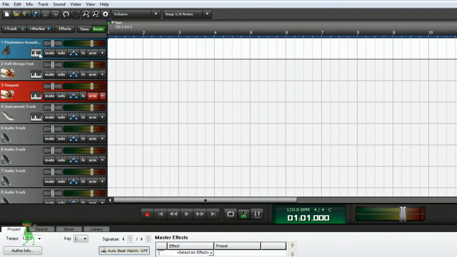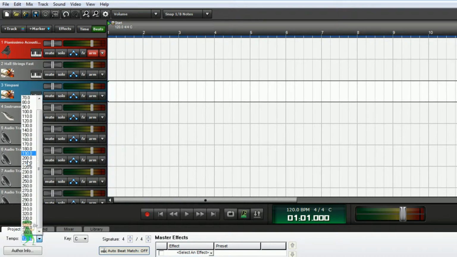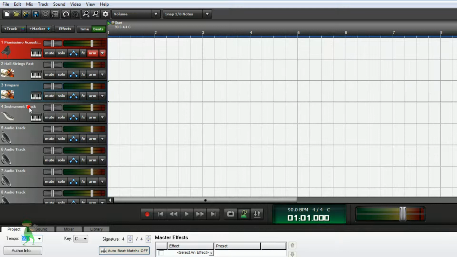So let's see, right here, let's start by arming this track. Arming the first one, piano. And now I change the tempo here from 120 to 90 because I'm more comfortable playing at that speed. And you can increase the speed or decrease it later.